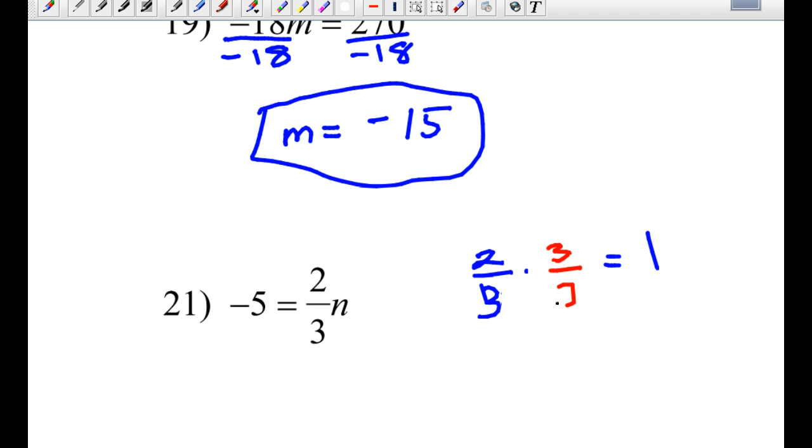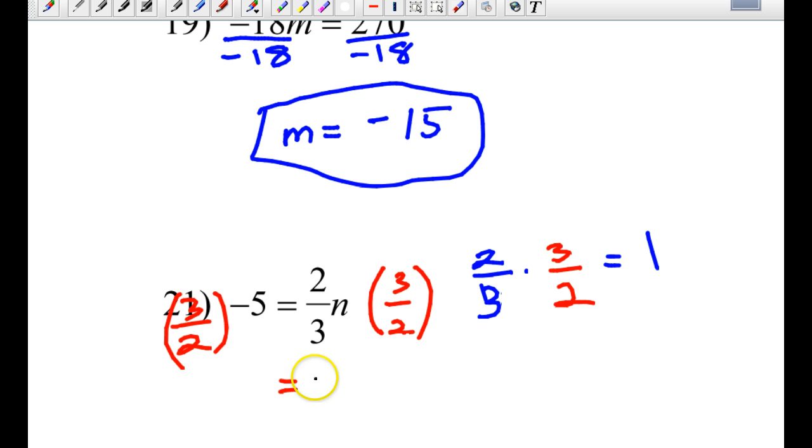Why did you multiply the reciprocal? Because it gives you 1. Just like over here, negative 18 divided by negative 18 is 1. It's all about getting to 1. So 6 across, 6 on the bottom, 6 divided by 6 is 1. Multiply both sides by 3 over 2. I know a lot of you just memorize, when you have a fraction, you do the reciprocal, and who knows why you do that, you just kind of do it. We're trying to find out how much 1n equals.